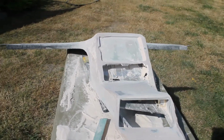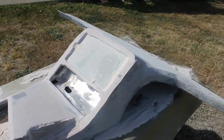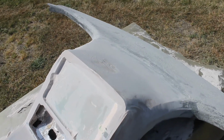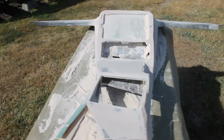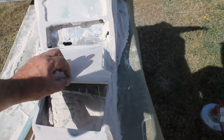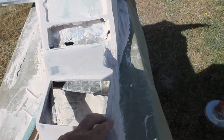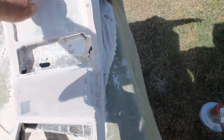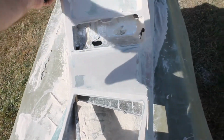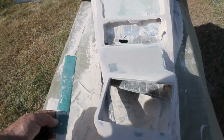You can see this starting to take shape. Been hacking it down with the mud hog, and just getting the initial shape. It'll show some low spots. So, you know, I'll put on another thin coat after I'm done whacking it down. And I'll make sure I get an even distance around this edge. And then I'll split the difference with this trim ring. And then I'll put the ring on here, trace around the edge, and make sure I get an even distance around that ring, all the way around the edge. I'll do that by hand, probably.